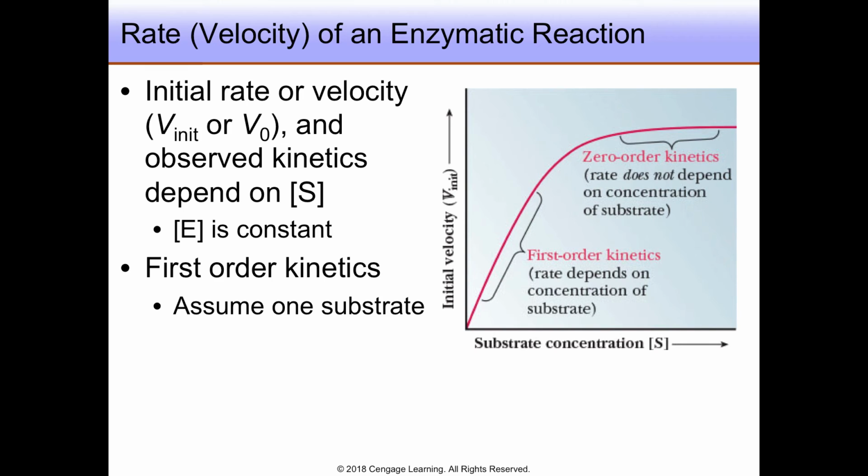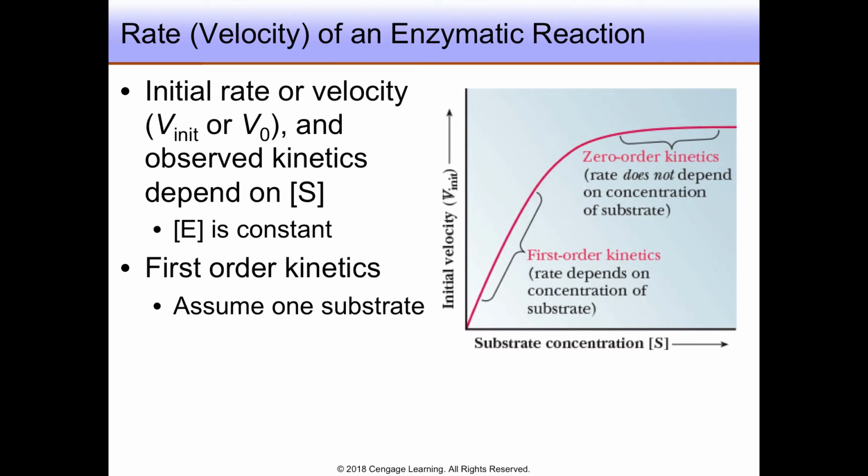If we examine the initial rate or velocity of this reaction as a function of substrate concentration, we find that the trend describes a hyperbolic plot. In these studies, keep in mind that the experiment is carried out with a constant amount of enzyme, and only the substrate concentration varies. Notice the linear portion of the curve where activity changes with substrate concentration. This is an indication of first-order kinetics. It depends on the concentration of one reactant.